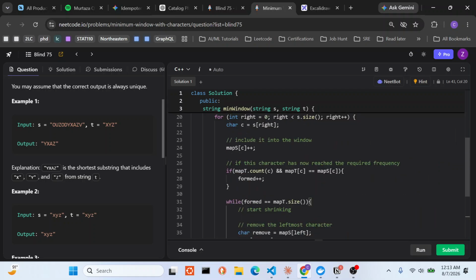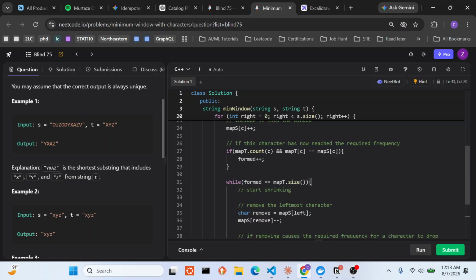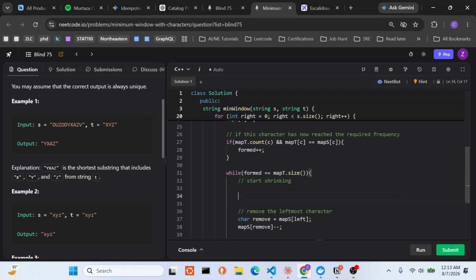The question is where do I do that start thing? Oh, I can start here though. If formed is equal to map t dot size, no, that is not enough.